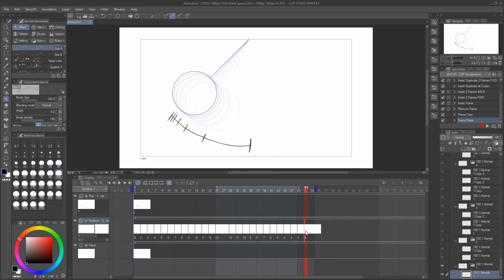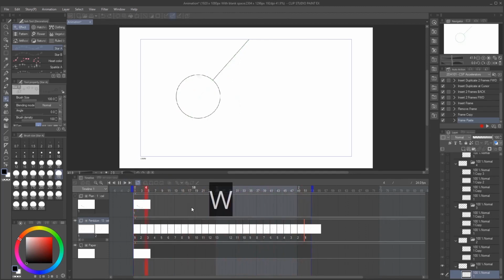Let me just make sure we have 2 frames in here. Oops, we have 3. So let me scoot this a little bit in. There you go. Now I can press W and play it. There you go. That's the pendulum. Let me make the plan invisible, and there we have it. Very easy to do. Really nice.